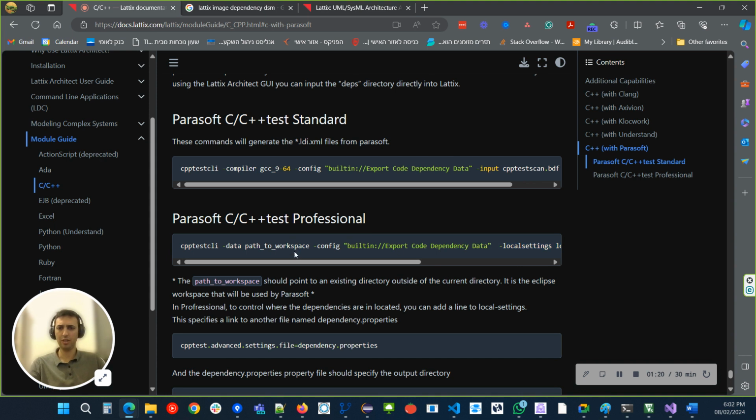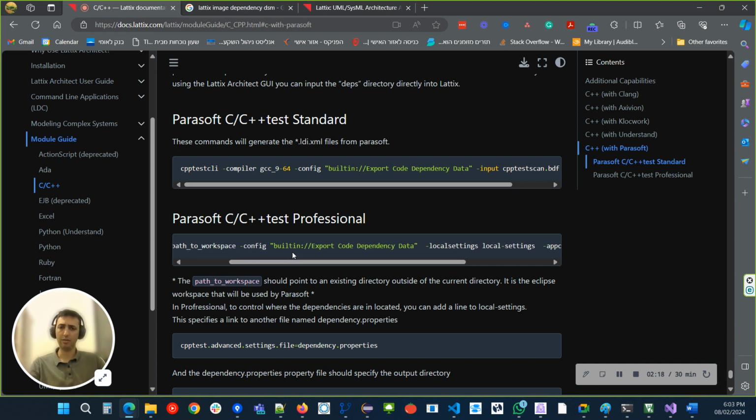As you can see, when you view this command line script, first of all, you need to verify several things. First, that the Parasoft that you have does support the command line feature, and that you've added the system path to the cpptestcli.exe located in your installation folder of Parasoft. Then you need to verify two other things: that you have a PDF file. If you don't know what a PDF file is, then you need to go a little bit back and learn how to use Parasoft, and you can search elsewhere how to create a PDF file. But once you have that, which is basically of your project, you also need a local settings file. So I'll show you how to generate the local settings file. I assume you already have a PDF file, and I'm assuming that you already have cpptestcli in your path and referencing it, etc. So I won't go into that.